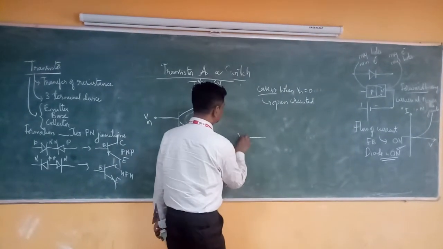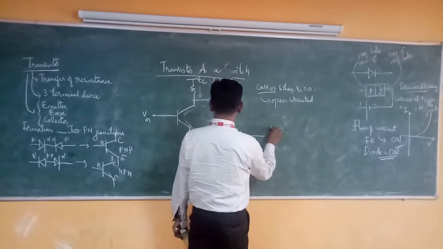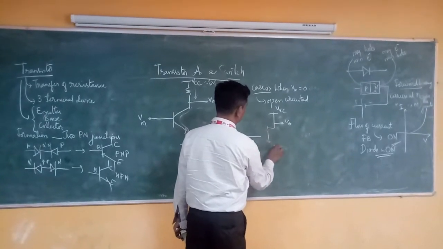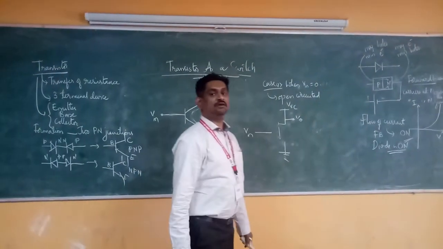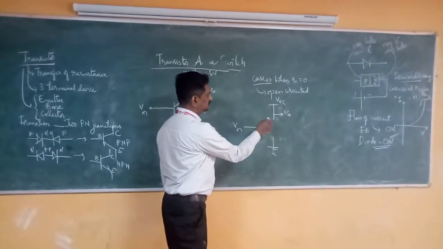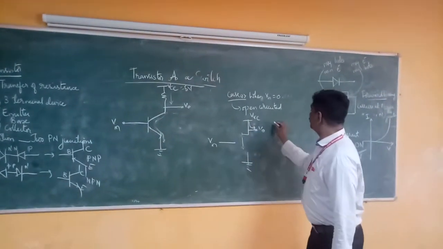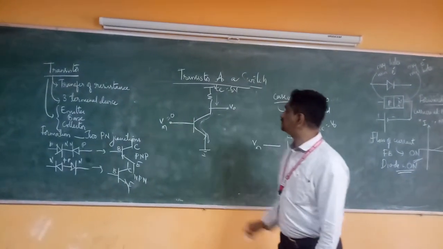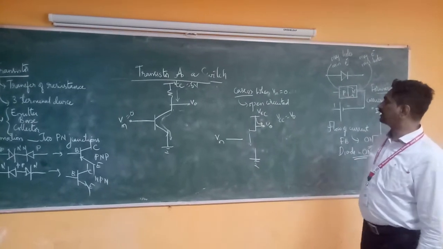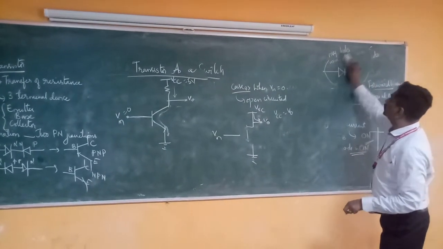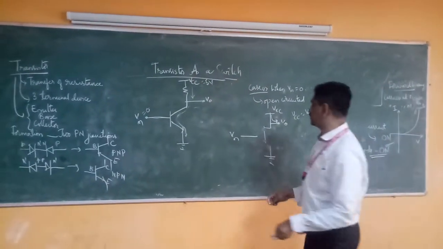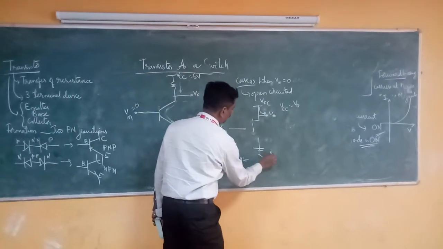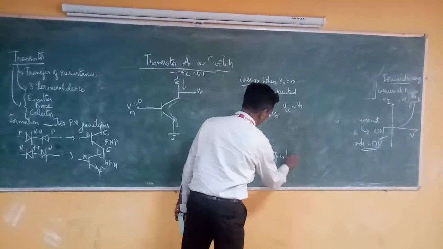How? So this is Vin. This is VCC and V naught, and this is the ground. And here the flow happens. So the flow, whatever is there, is being observed. VCC is equal to V naught. So when Vin is equal to 0, V naught is equal to VCC. Here I can say, when the input Vin equals 0, meaning the input is low, output is high.